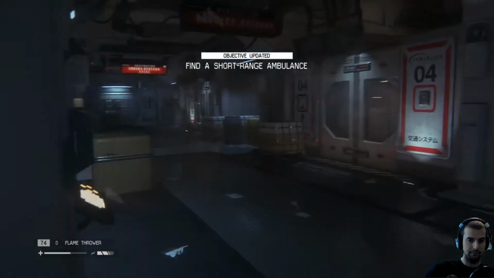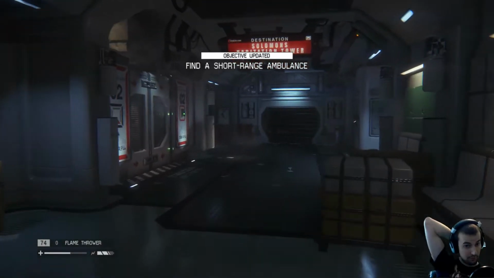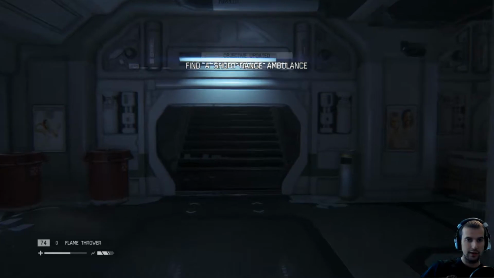So I gotta go that way, right? Yeah. I would like to just run, but I know there's aliens now, and there's three of them, so it's gonna be probably problematic. Find a short range ambulance.